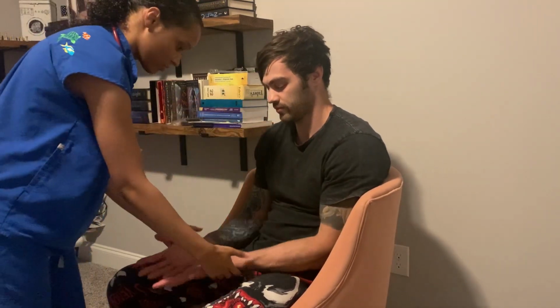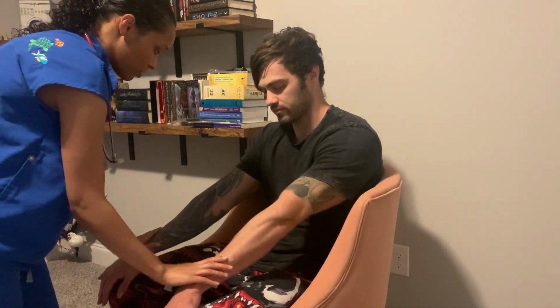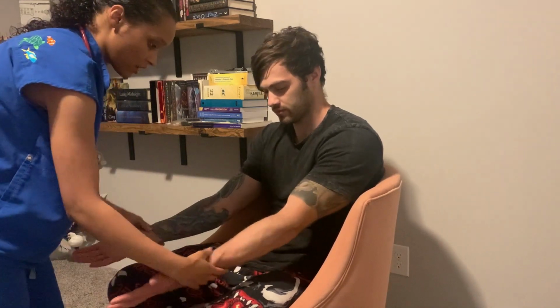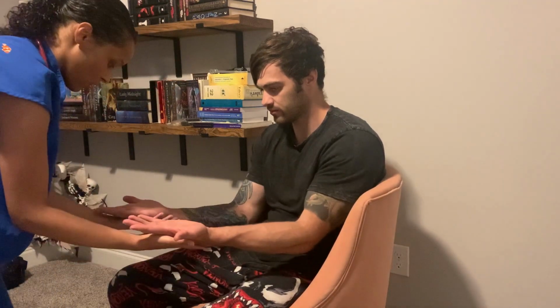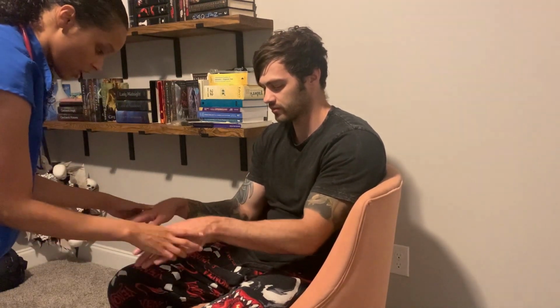I take a look at his arms. Like I said, his arms appear smooth, no signs of lesions or bumps. He does have tattoos and some scarring, but it's old. I'm going to test his skin turgor. There's no tenting. I'm going to take a look at the bottom of his palms as well as the top. I can see another tattoo. His skin appears nice, even, and smooth. No discoloration. There's no clubbing in his fingers.